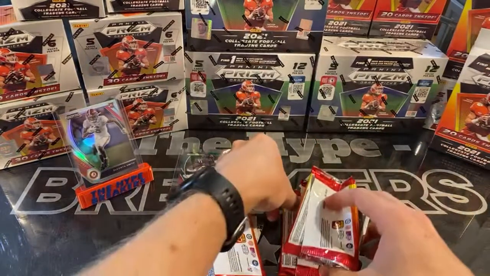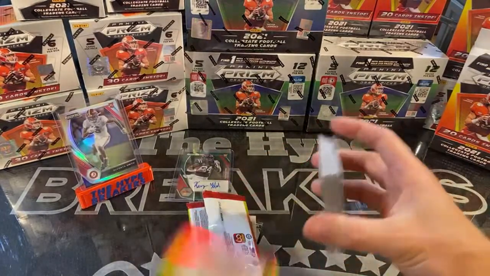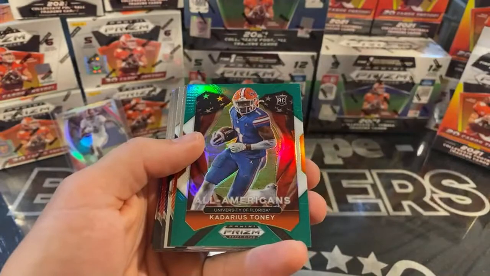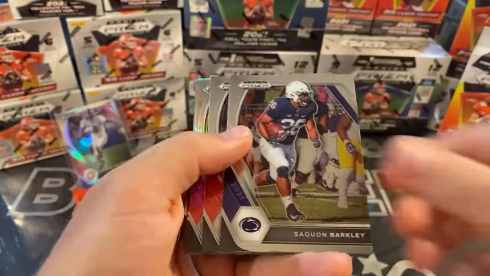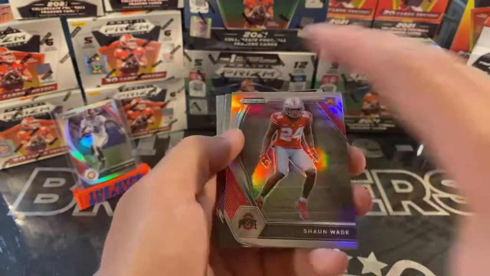So tells me you have a better chance in the hangers and the blasters. But we got, I think, Lamar Jackson and I forget what the other one was. Clyde Edwards-Helaire, Jarrett Stidham, Kadarius Toney, All-Americans, another Toney, Jamar Chase, All-Americans, Saquon Barkley. We got a silver prism coming up. Kelsey, and it's going to be Ohio State, Sean Wade.